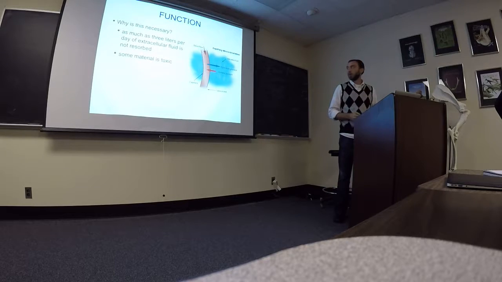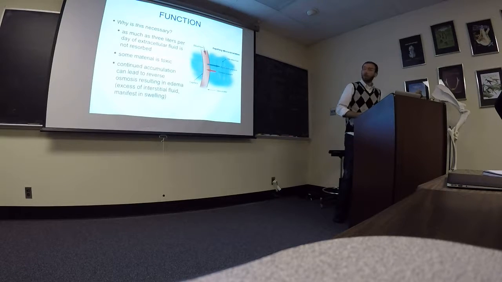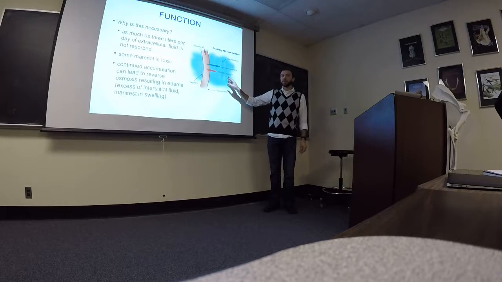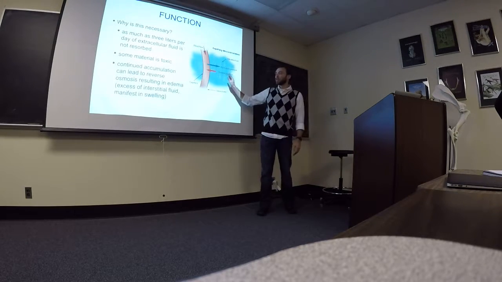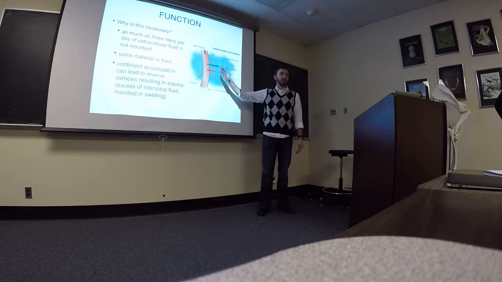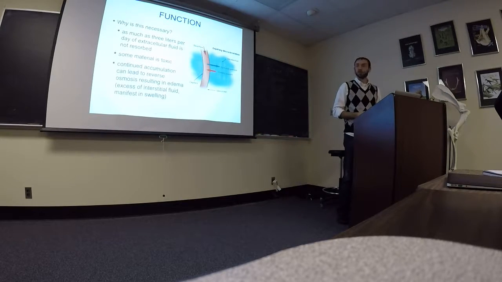We also end up with some toxic materials in here that we don't want to flush directly back into the bloodstream. We want to filter it out later, which is another main function of the lymphatic system. And if we don't ever get rid of all that cellular debris and stuff that's out here, eventually we can change concentration levels in the interstitial fluid, so that will shift the osmotic gradient. So we're not going to be pulling fluid back in at all, and we're just going to be getting this net movement of water out of the blood vessels and into the interstitial spaces.